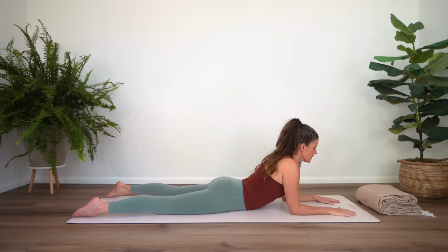And wherever you are, begin to relax your thighs. Inhale the breath. And exhale, soften through the buttocks and the tailbone. And can you soften as the belly stretches? Can you relax the low belly, the front of the pelvis?